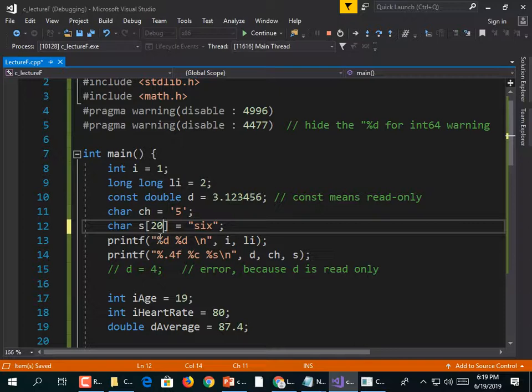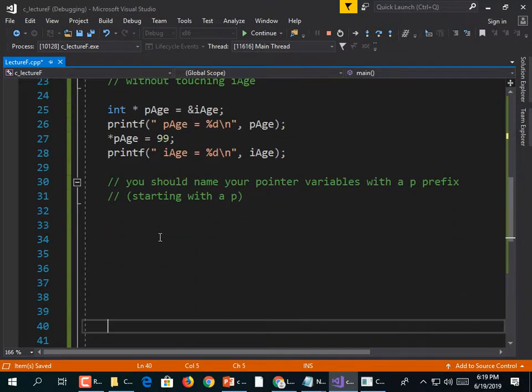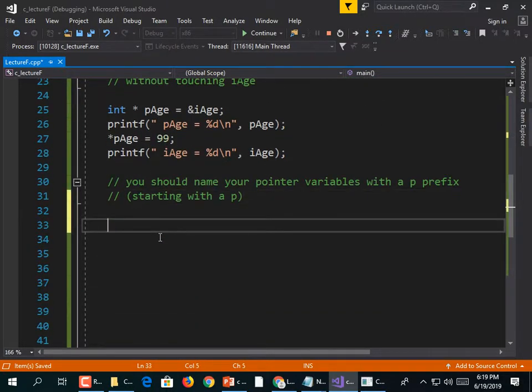Well, what would that look like? Let's declare a new character. We're going to do just a little bit of string manipulation. char szFirstName, square braces. Let's say that no name is going to be more than 20 characters. So inside the square brackets, I'm going to put 20.